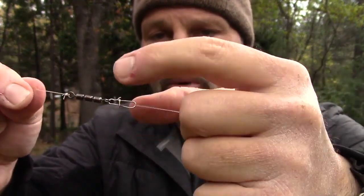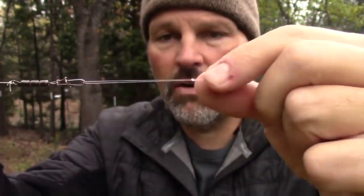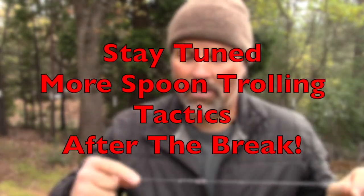This is a multiple-joint P-line trolling swivel with a medium-sized cross-lock snap on the end. I snap my leader in right there. It's important whenever you're out trolling to use a trolling swivel. If you have to speed up and the spoon starts spinning, or maybe you hook a stick or catch a fish that starts spinning, you don't want that twist transferred to your main line. The trolling swivel helps prevent that. If you're using something like a rolling bait — Brad's bait, something like that — I would double down and use two swivels or a trolling runner, but that's a different subject.